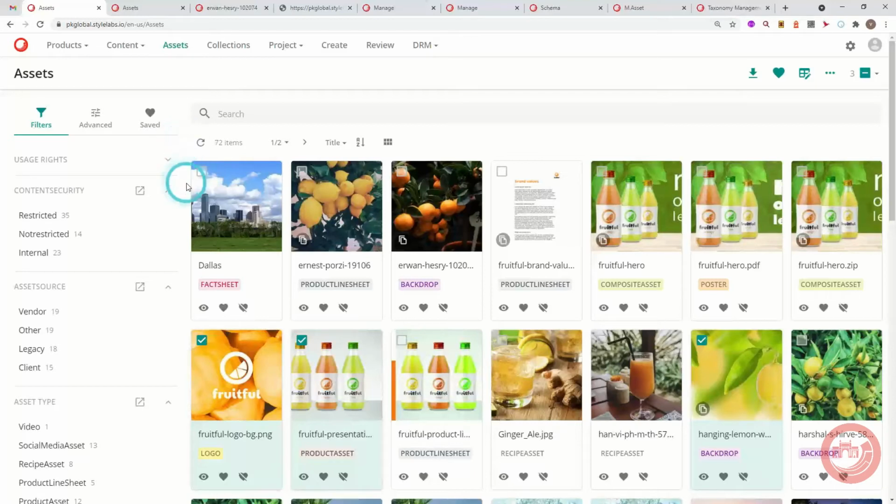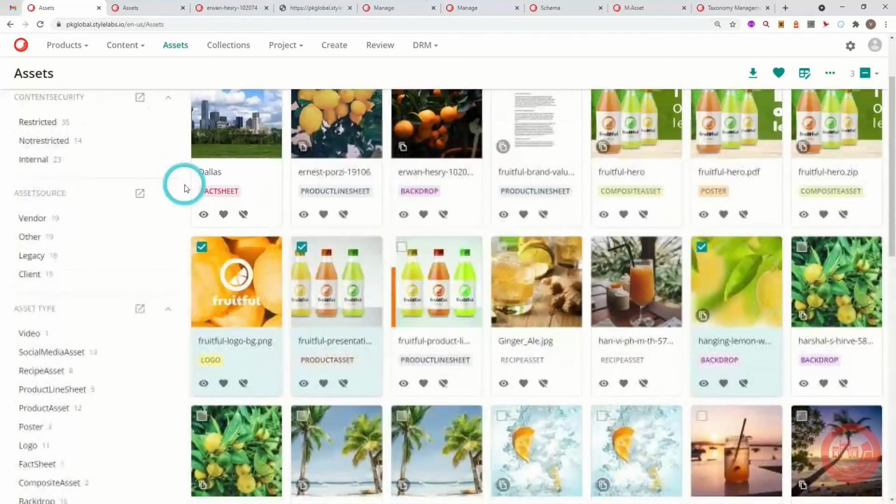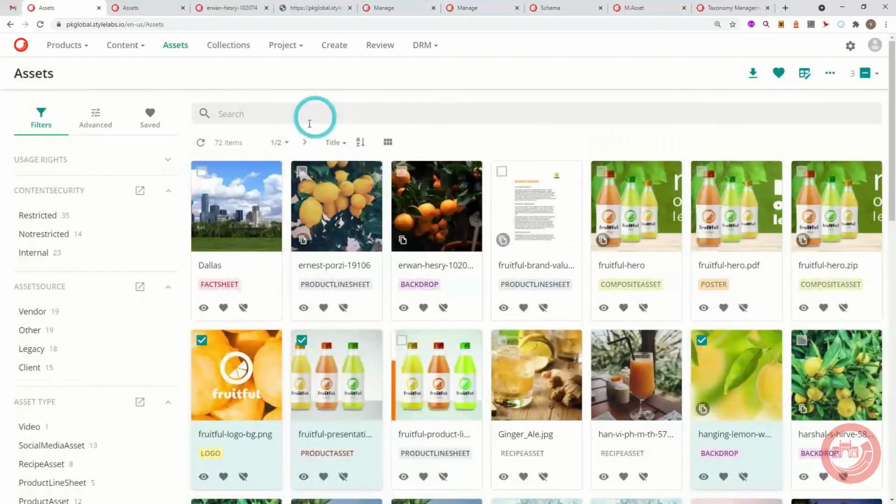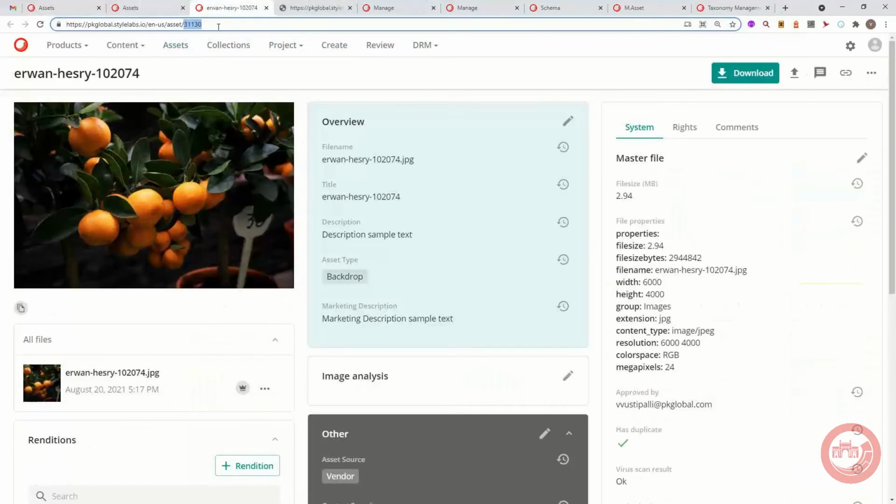Like you see here, these are some sample assets that we have, just for demo purposes. This is the assets page, where we have only approved assets. The review page will have the assets that are in review status, and the create page will have the recently uploaded assets. So if I go to some example asset, this is the asset details, where you can see, like I said, this is an entity. Nothing but an entity.